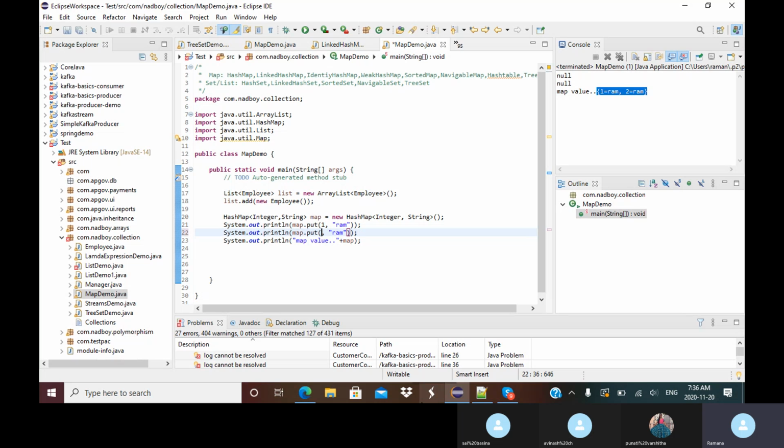So if I say null here, let's see what will happen. So it accepted null as a key, and you're seeing the final output.